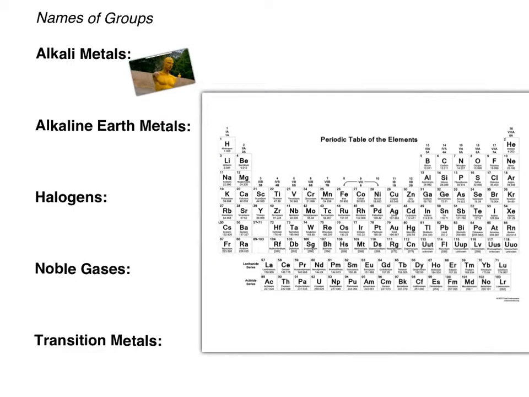This is our current version of the periodic table. So first we're going to talk about the groups in the periodic table. And a group is essentially a column. Not all of the columns have names, but we're going to talk about the ones that do have names. So I'll just label them with colors, and I encourage you to color code yours in the same way at the front of your note packet.